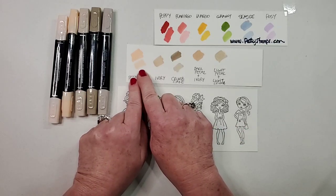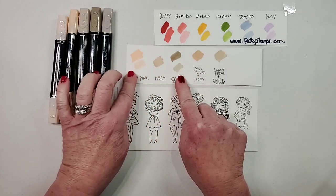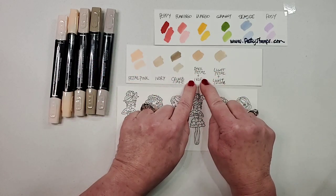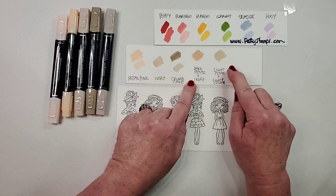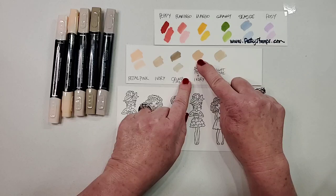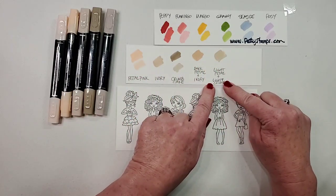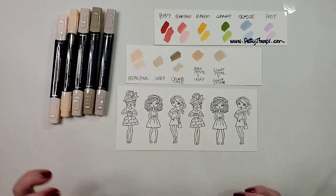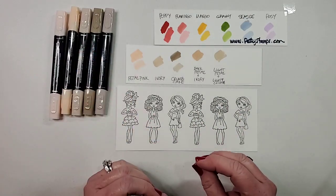I tried Petal Pink, Ivory, Crumb Cake. Those were kind of my three main colors that I tried out for skin. And then I wanted to show you that you can actually start making other colors by layering two different ones. So Dark Petal Pink and Ivory gives you that, which is different than these. And then Light Petal Pink and Light Crumb Cake gives you that. And you could make an infinite number of combinations by combining these in different ways.